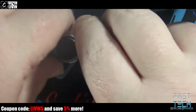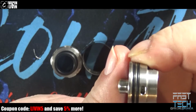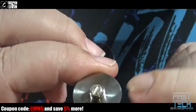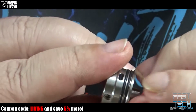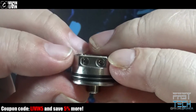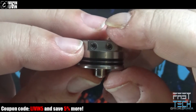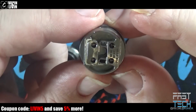I know you can see some gunk right now. It's wet. I'm gonna take a look at the 510. It does protrude. I like to see it protrude a little further, but it does protrude far enough to where it can be hybrid safe. And then on the bottom, it does have an insulator going around the positive thread and the negative threads. Double O-ring. Double O-ring with pretty good tolerance. Really good. It's got these hex head grub screws on the side here, which tightens down your coils. And then you got this bottom airflow here on the side. Now we look at the deck.